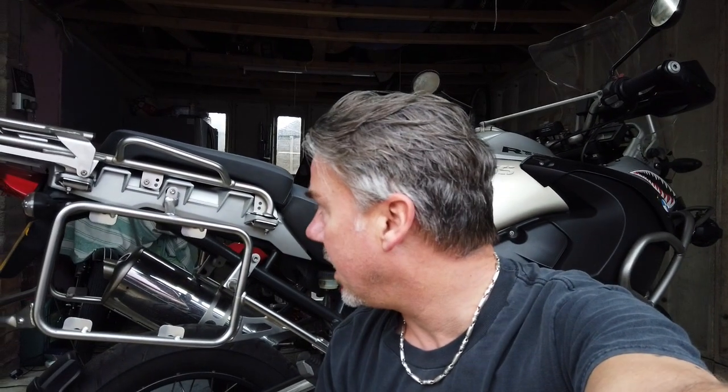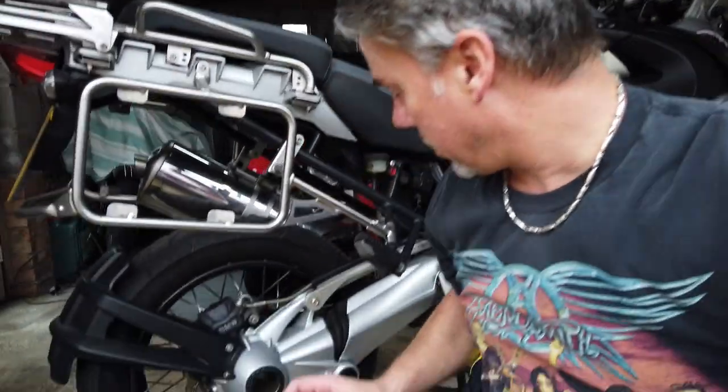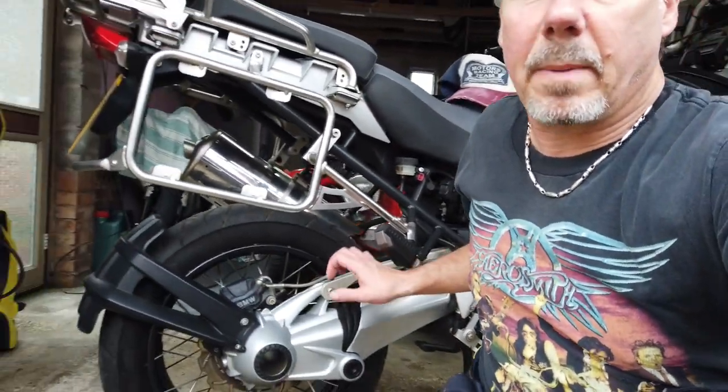Today we're going to be working on the BMW R1200GS Adventure. It's coming up for its MOT. I've noticed that both the rubber gaiters on the rear swing arm have perished. I'm not 100% sure if they're MOTable or not. On a car, obviously, they are, so I would presume they're the same.